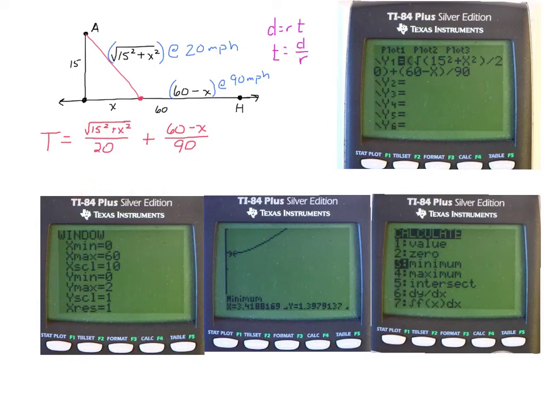This time I went straight to my window. Window's this button right here. The reason I did this window is because I looked at my initial diagram, and I see that the x minimum, since my x is this length here, how much the motorboat cuts off along the shoreline, that minimum is zero. It could cut off nothing and go straight to the shore here. The x maximum that it could cut off is 60, because it could go all the way from A to H and cut off 60. So I know that's a good window for my x min and max, with a scale of 10. My y value is my time, and I just guessed somewhere between zero and two hours with a scale of one.